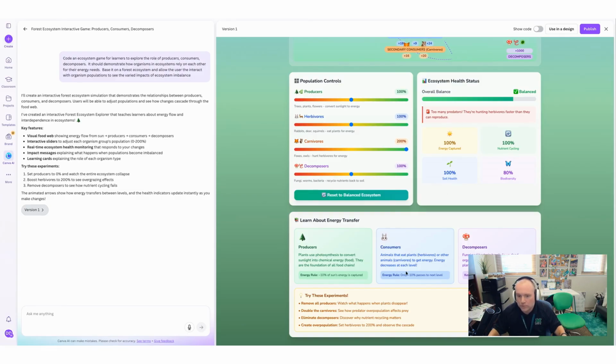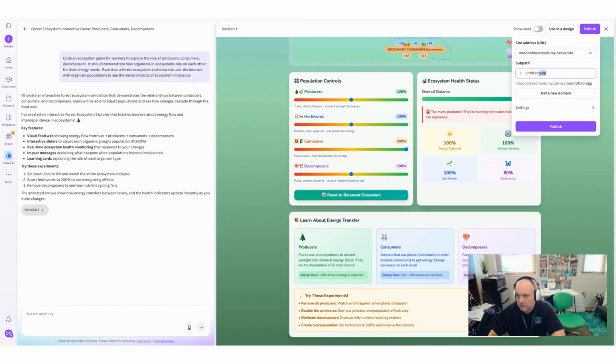Okay, very cool. So again, if I wanted to use this, publish and give it a title, call this ecosystem game, and publish that. And then I can just give that link out, and that's a learning experience kids can engage with. All right, bonus add to this. Our kids can create using this as well. So our students are actually able to go to Canva AI. They could create a game, publish it, and they can use each other's tools to explore which one does the best job learning.